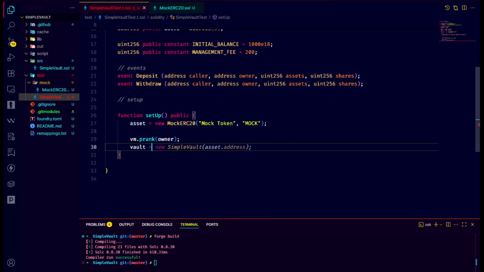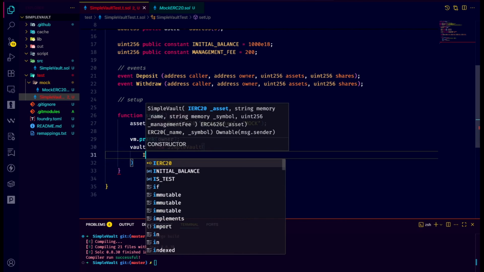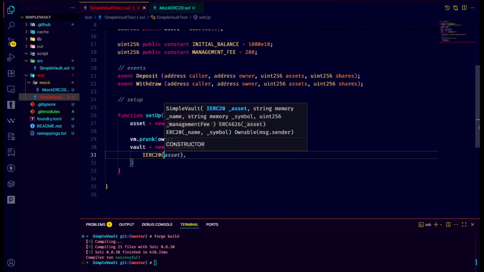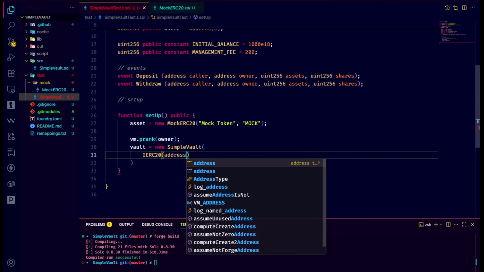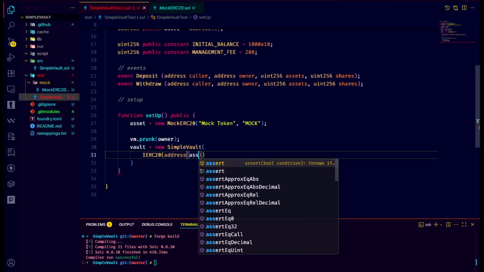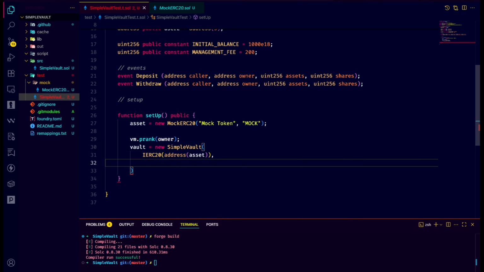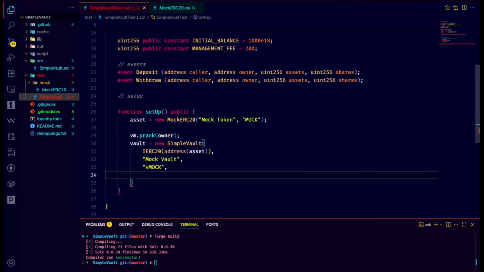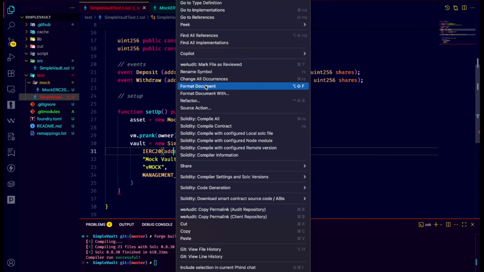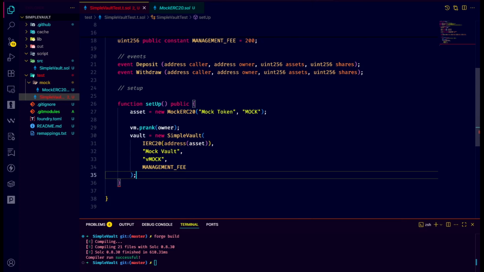Now let's go ahead and new SimpleVault, and inside that we have to pass ERC-20, and inside that the address of the asset. Now let's go ahead, and we also need to pass owner. We also need to pass, let's say, fee mock, and the other argument is management fee. Thanks to Copilot for suggesting us, and we forgot to add this here.